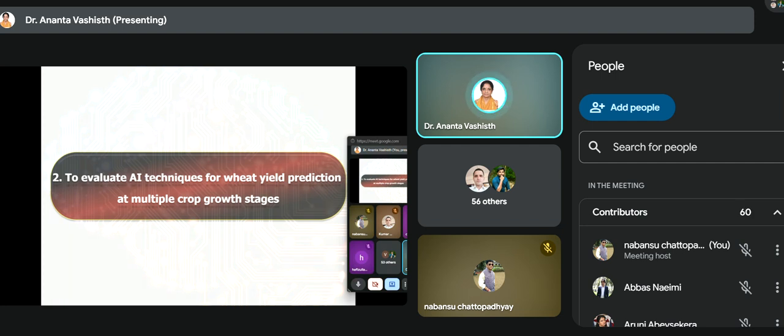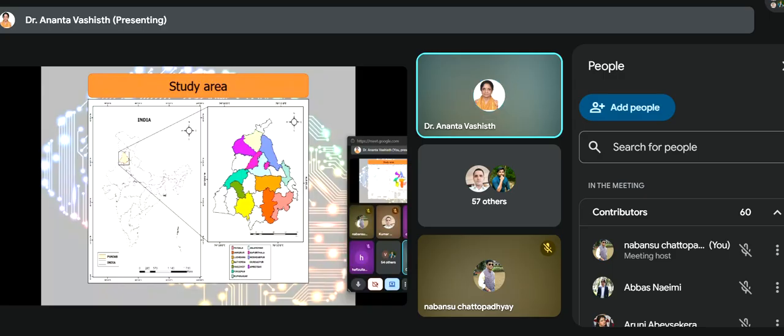Then in the second objective, what we have done is evaluate AI techniques for wheat yield prediction at multiple growth stages. For this, again, the study area is different districts of Punjab, all 12 districts, using the NASA POWER data source and again 12-district data. We compared the NASA POWER data set and the IMD data set.